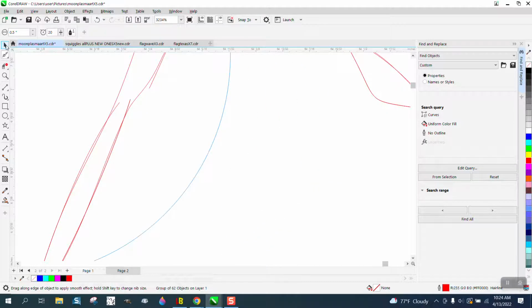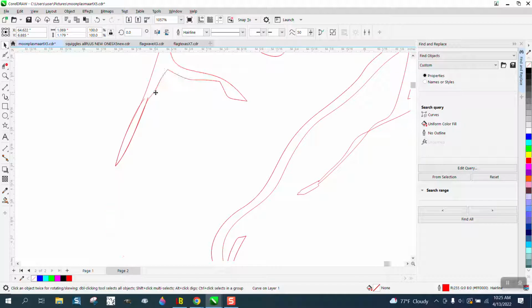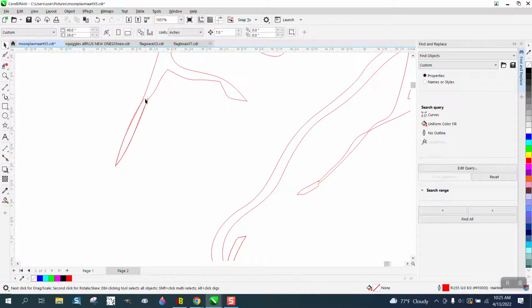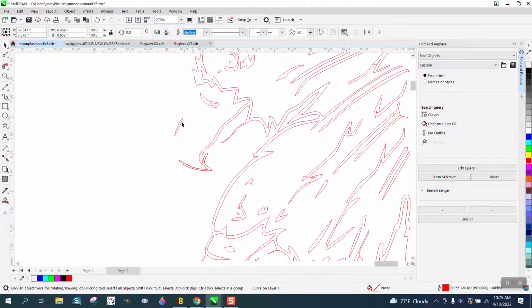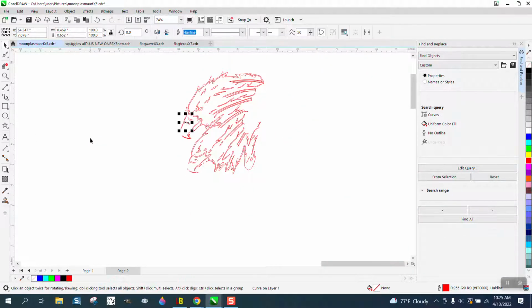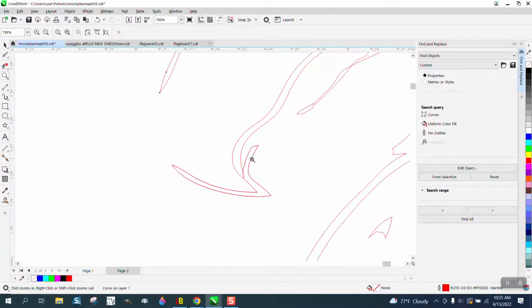Now you see there's a bunch of still double lines. That shouldn't really have happened with the smart fill tool. Smart fill tool shouldn't have allowed those double lines to come through. If you ever can't do anything, ungroup it, try to grab that. But what we can do, we can nudge that over for a second, delete that, and nudge that back. Now we can continue kind of making his beak look a little more real.